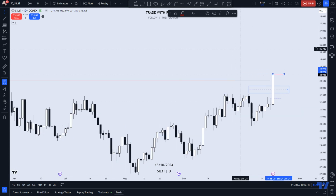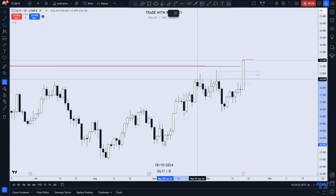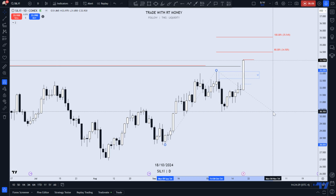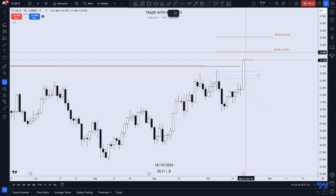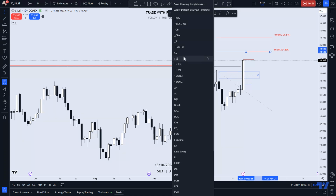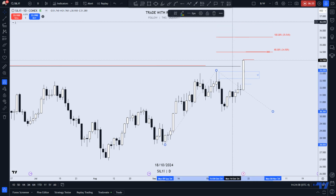I'm going to use the trend-based Fibonacci retracement extension tool, and I'm going to look at this bullish leg of structure, from the swing high to the swing low, and then move this out to the right side, and we have an 80% and a 100%. I'm looking for this 80% first. This is the lower hanging fruit, and I'm always going to look for the lower hanging fruit first as far as a target to reach. If we get that 100% push up there, that's a bonus. But until that happens, I'm looking for the 80% first.